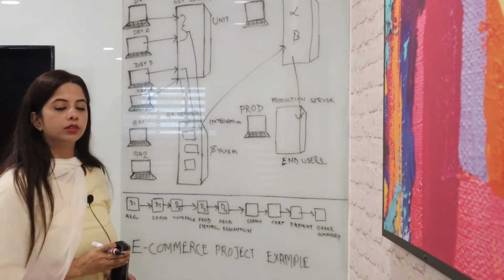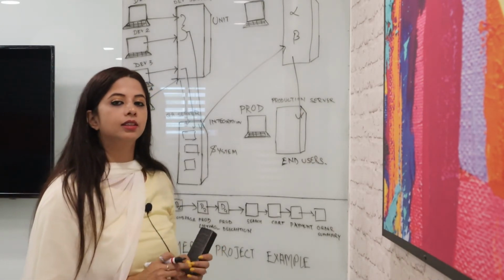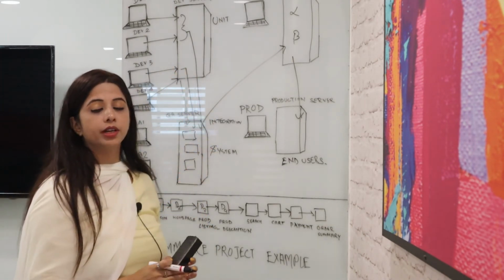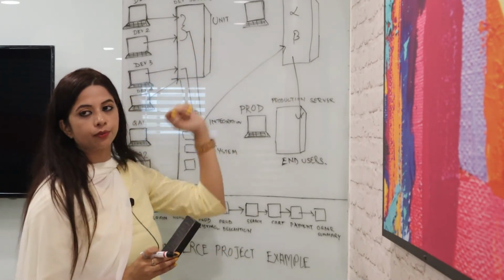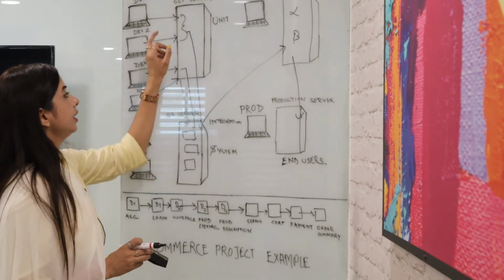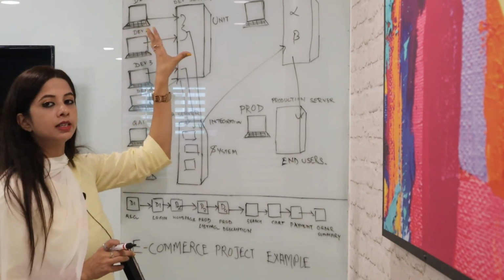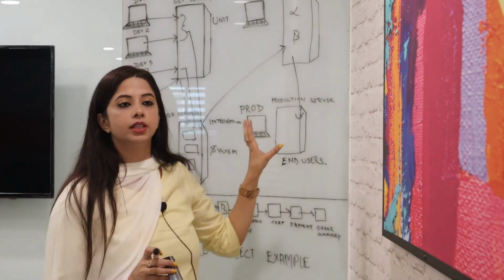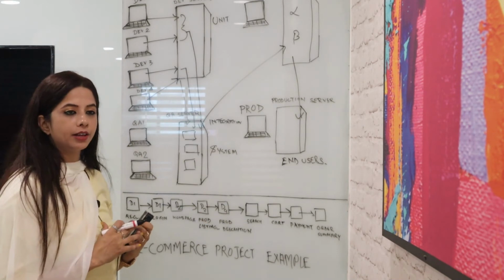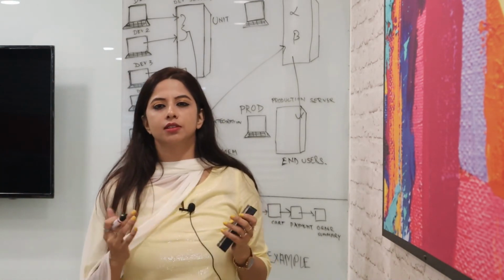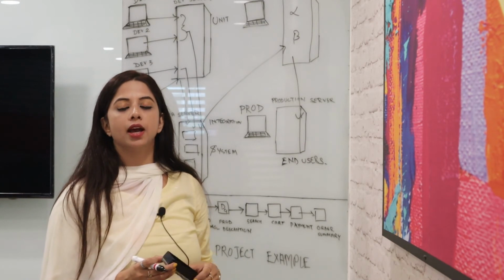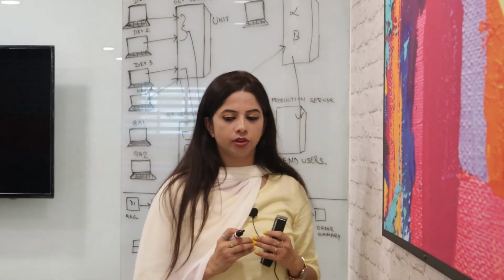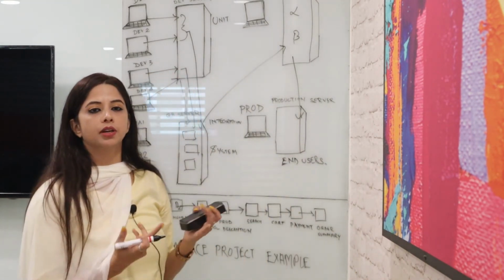One important thing we should understand here is this: let's say we do not have an individual QA server and we want to work on the development server itself. Developer 1 is making some changes and pushing his piece of code to the development server, and we are simultaneously working on the dev server. There will be changes in the website, and we won't be able to have a stable system for testing. So it's very important that we have separate servers for developers, for QA, for UAT, and of course for production.